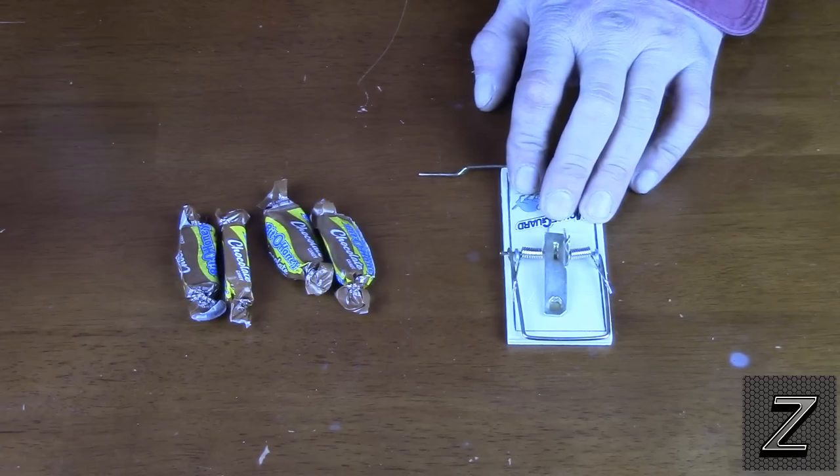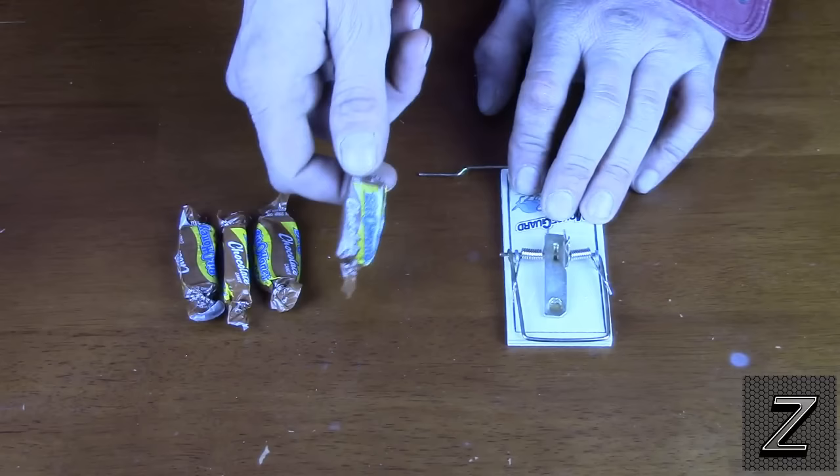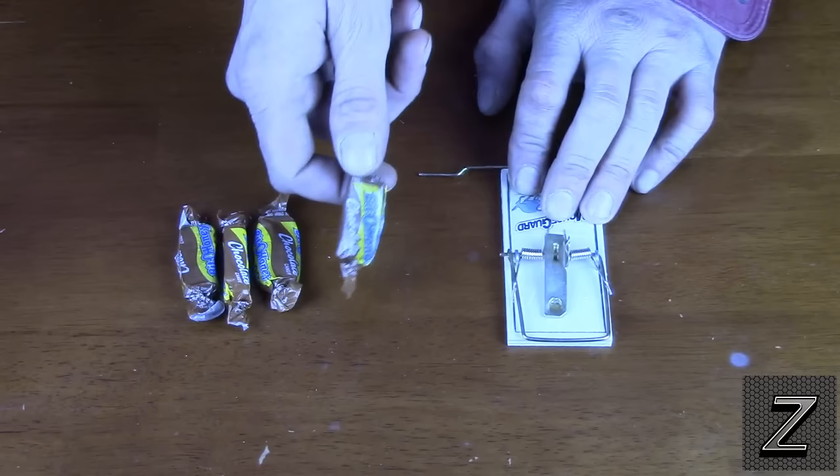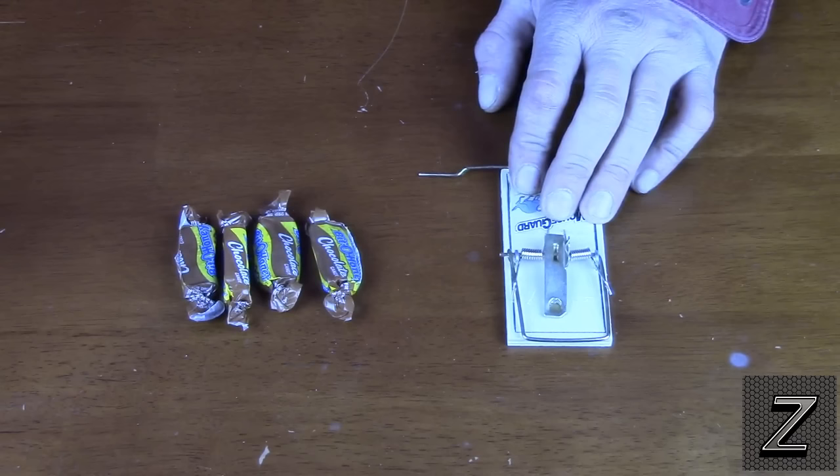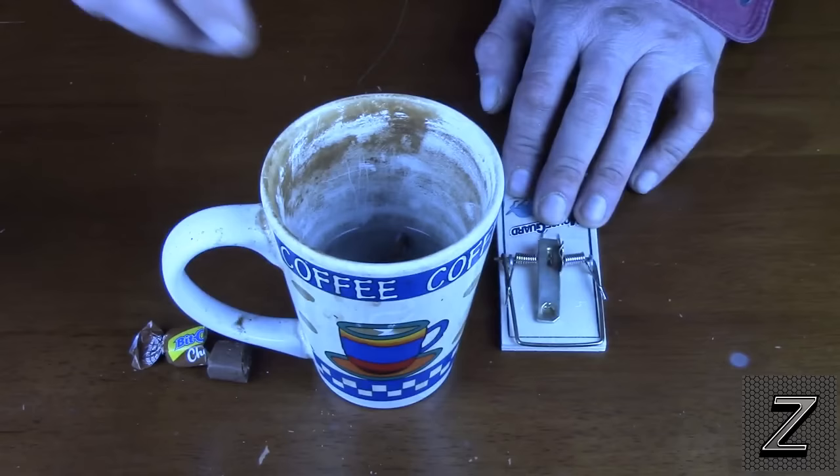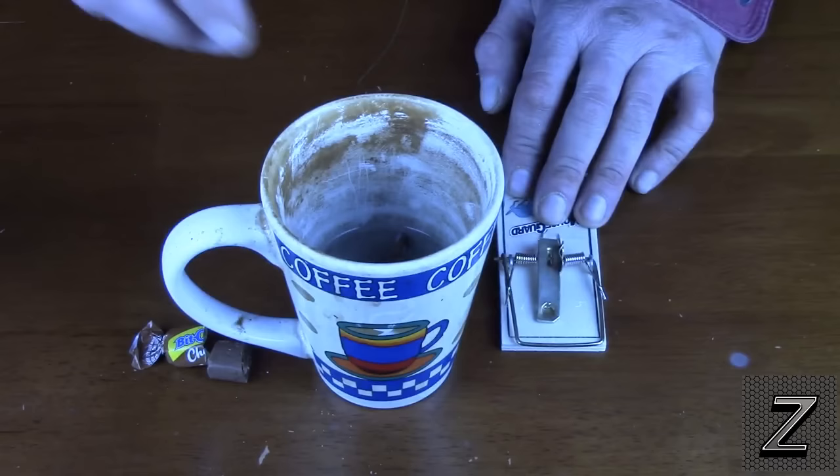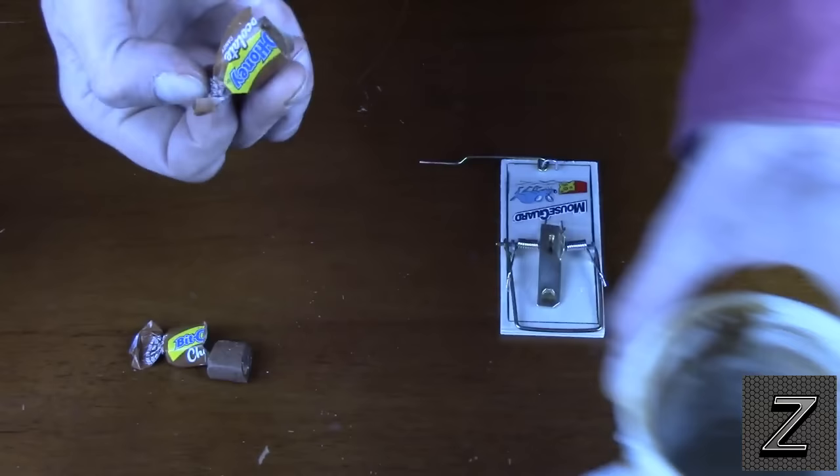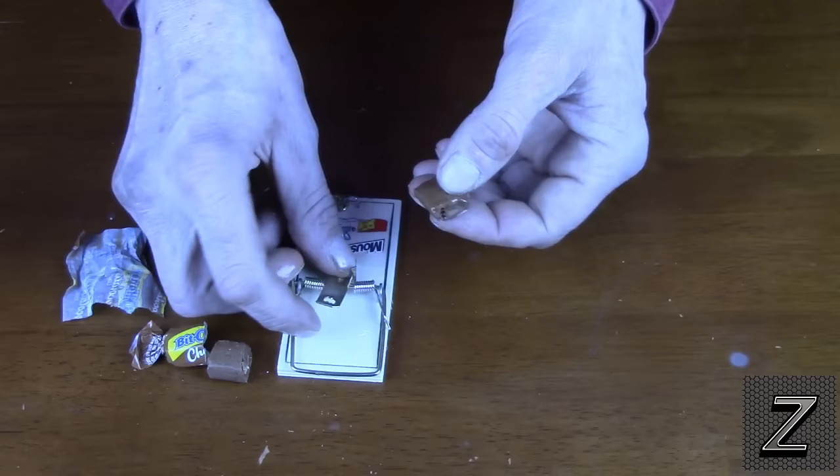Now what I was told to do is you chew it up, just don't swallow it and then wrap it on here. But every time I went to try to chew one of these up I ended up just eating it because these things are actually pretty darn good. So what I did is I got here a cup, I put this in the microwave and heated the water up. It's hot water, I put it in the microwave for like two minutes.